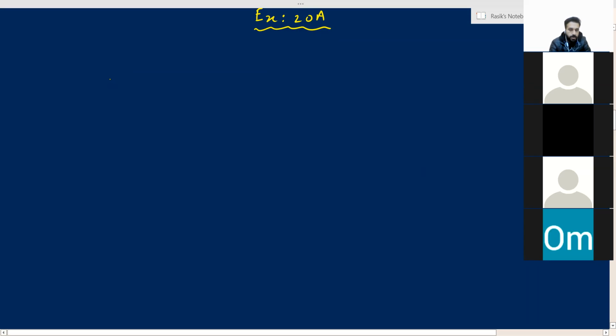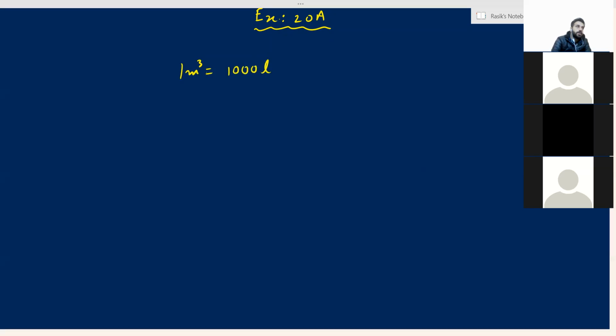The meaning of cistern is a kind of tank, a rectangular big tank, where the dimensions are given: 11.5 is the length, 6 meter breadth and 5.8 meter height. So first you find the volume in meter cube and then you have to find the volume in liters. For that you will change the volume from meter cube to liters. How will you change? 1 meter cube is equal to 1000 liters. Use this relation to change the volume into liters. Okay, so you will do it in homework.